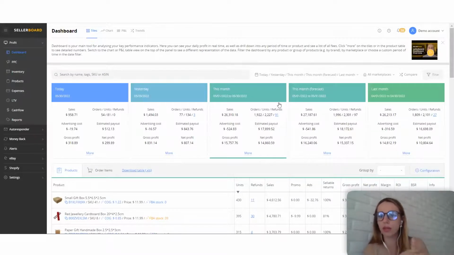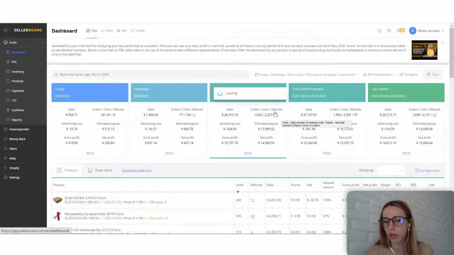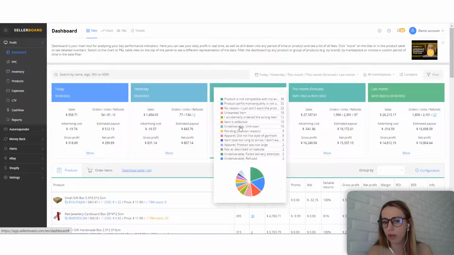Also, in terms of inventory, sometimes you might have returning items. So basically people buy your items, then they send them back to Amazon's warehouse. Let's say they are in a sellable condition, which means you can resell them once again. For you to understand why the customers are returning this product, you can see, for example, over here, the returning reasons. So you have 91 refunds and you can see all the reasons over here.